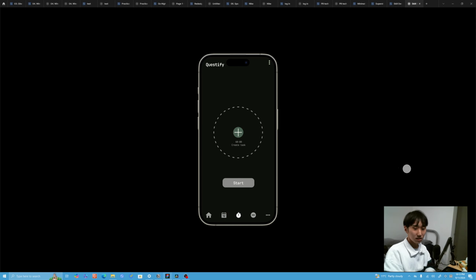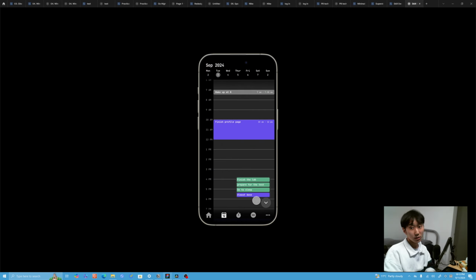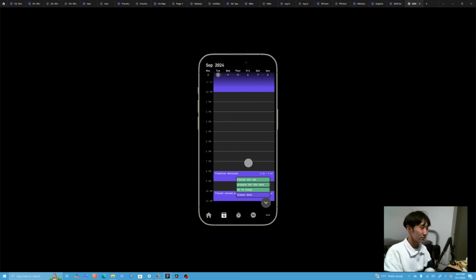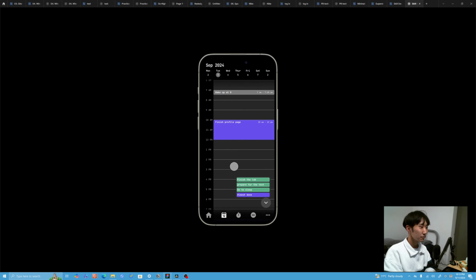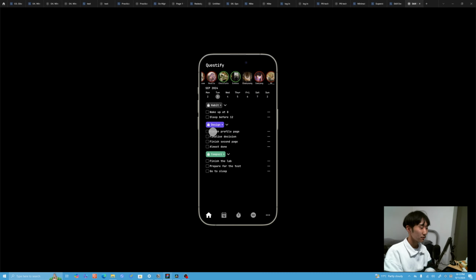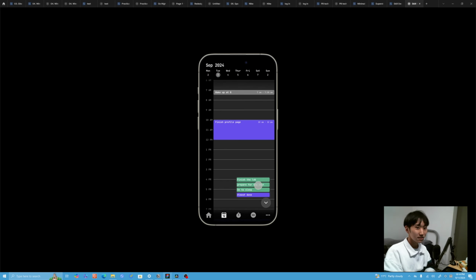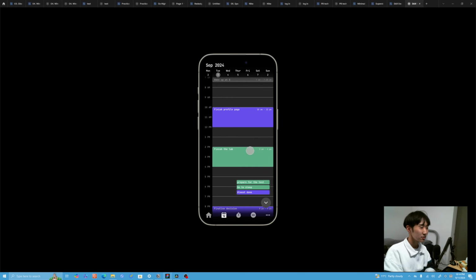And when it comes to studying, a really good tip is time boxing. So I also added a time boxing system into this app. So you basically got everything. You can write all the tasks first, and all the tasks will be loaded here, and you can just drag your loaded task into the time zone you want to study.